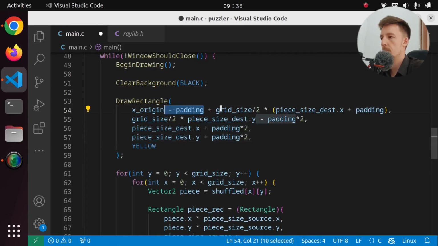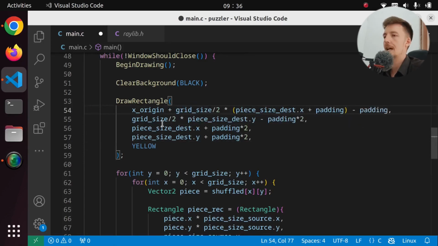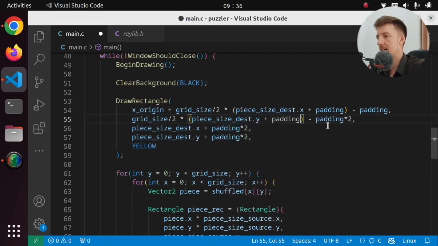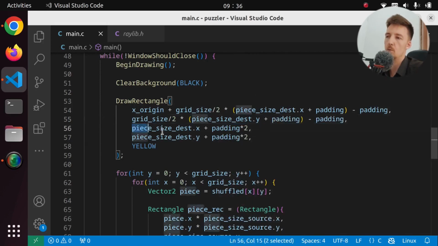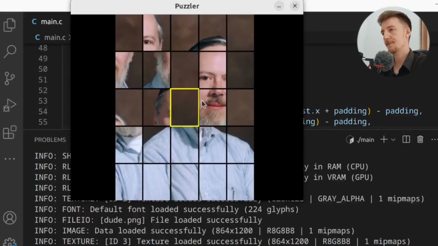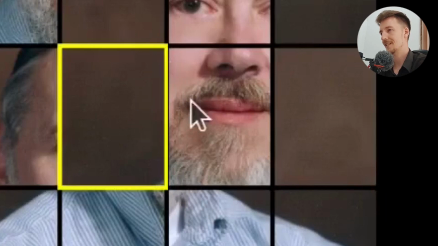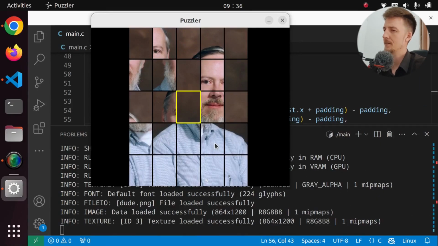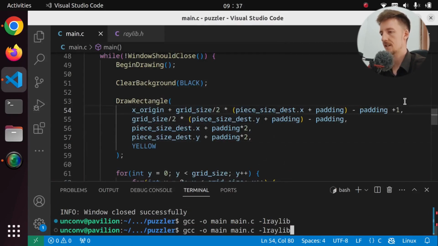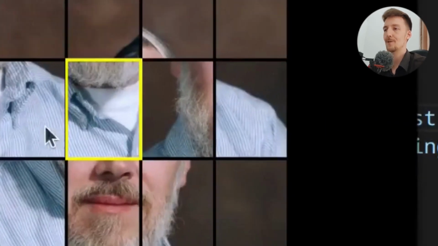So let's move the minus padding to the end. And this is the same thing. So grid size divided by 2 times piece size dest Y plus padding. Minus padding just once. Okay, and the width is that. Let's try again. Okay, it's there. It seems like it's 1 pixel off. Why does it seem like that? That's a bit annoying. Is it 1 pixel off or what is the issue? If I add +1 to the X axis, then there's 1 pixel here.